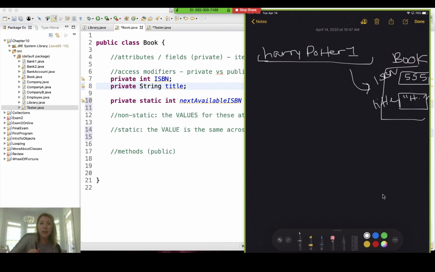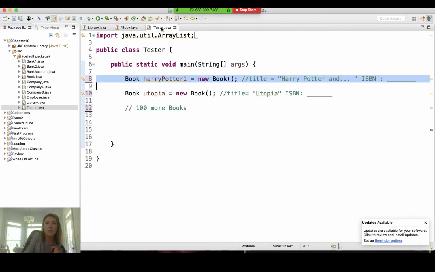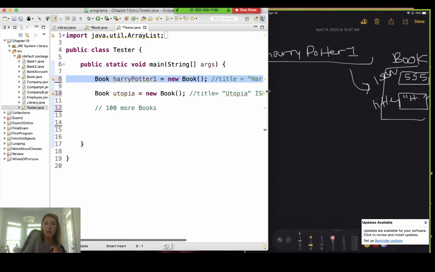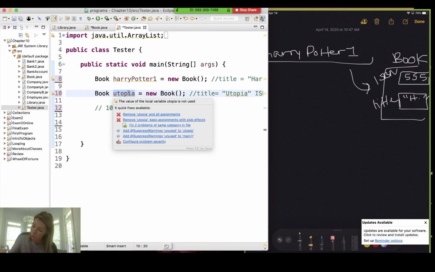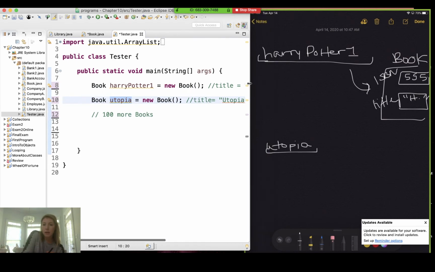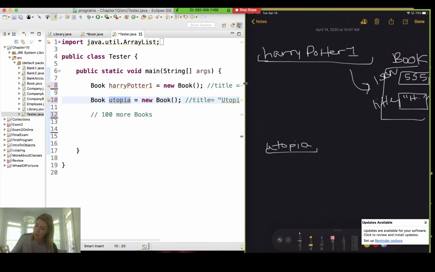Then when I create a second book, like in this line over here, see if I can share the page here. When I create a second book, like Utopia, this variable name, Utopia, points to somewhere in memory where I have all of this information again.